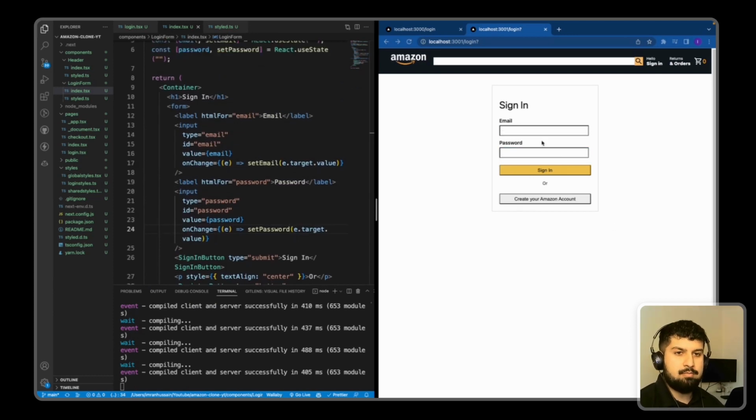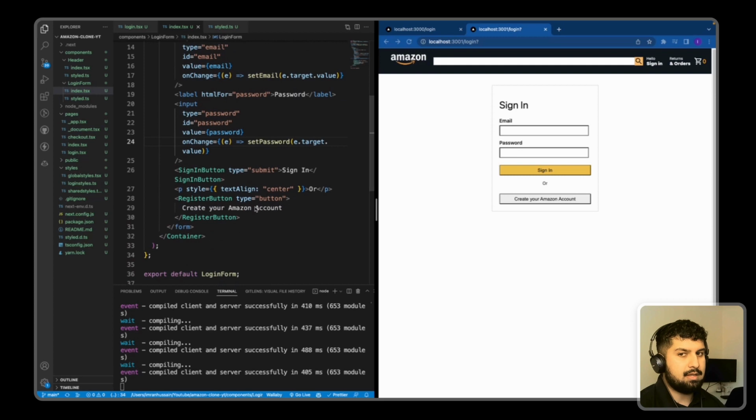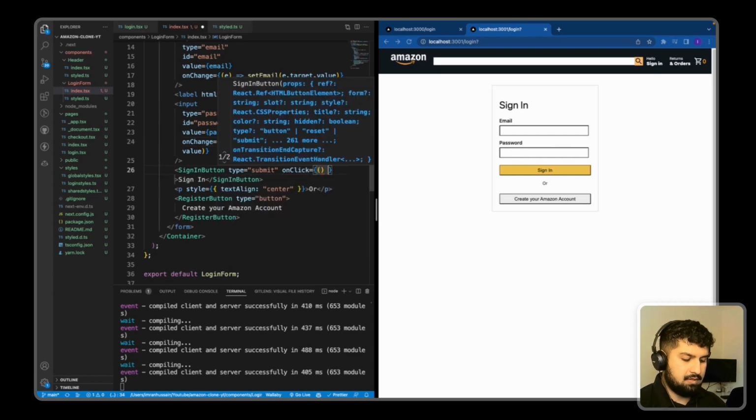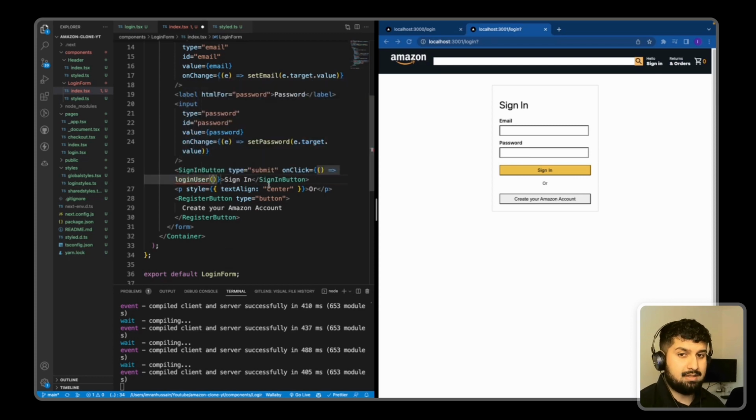So now that we have the inputs working correctly, what we need to do now is make sure the buttons are working correctly. So what I'm going to do is create two functions so that when we click on them, it takes in the values in here, and then we can authenticate using Firebase authentication. So first of all, on my sign in button, I'm going to have an onClick in here, which invokes a function, and this function will be loginUser. So we need to create that, and we also need to prevent the default behavior as well. So passing in the event like so.